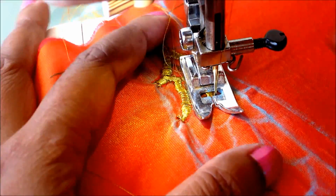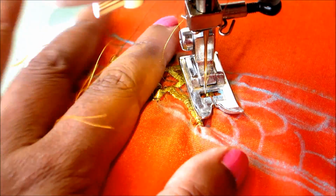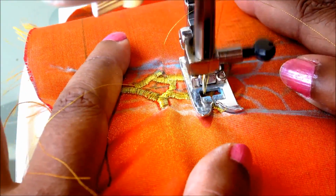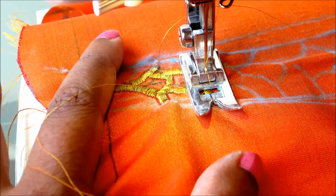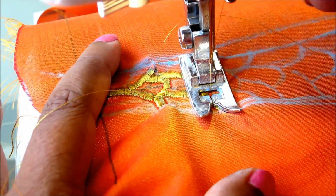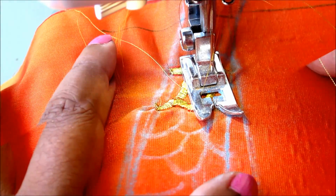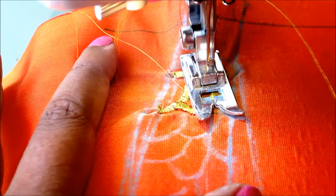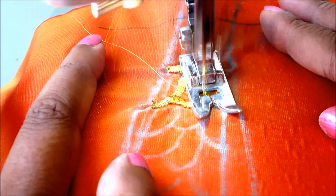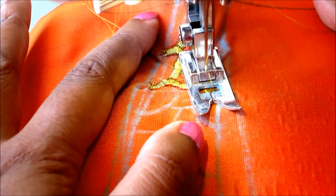It is just simple. Use the zigzag stitch on the design, and for locking the design, come back to your straight stitch and give front and back 2-3 stitches for the locking. You can clearly see now I'm designing with the zigzag stitch. Coming back to the straight stitch, lock it by giving 2-3 stitch lines. Complete the center pattern of designing using the same stitch lines as I have shown now. All the shapes should be designed something like this.